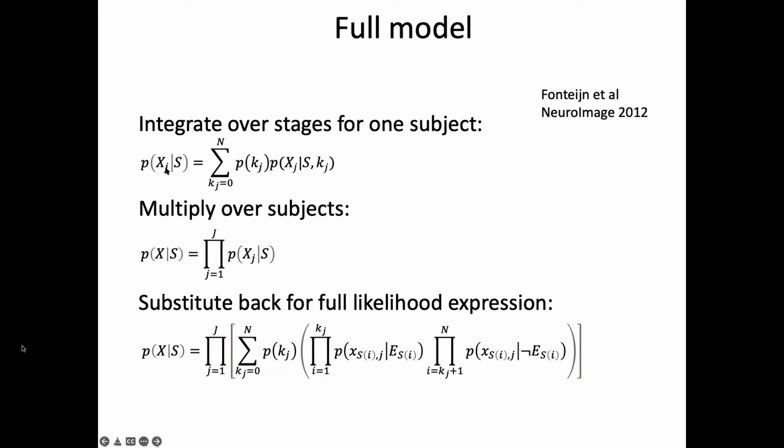So that gives us the likelihoods of each patient's set of data given the sequence, and then to get an overall likelihood of our full set of data X given the sequence, we simply multiply all of these likelihoods of the individual patients' data together, on the assumption that the measurements made from one patient are independent of measurements made from any other patient. So that's our overall likelihood of the data given the sequence. We can substitute these various expressions back in to expand it in full. This is just substituting the expression from the previous slide into here. So we can evaluate this for any sequence S, and what the event-based model does is to seek the sequence S that maximizes this likelihood.